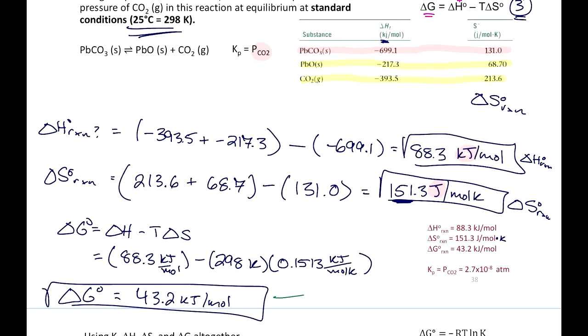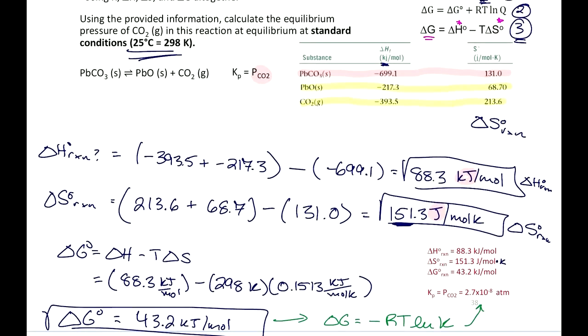So we just have to take it one step further and plug that into our delta G equals negative RT ln K. But you get the same answer as we got before, so I'm not going to do it. So, two ways to get the same answer. I want you to know the strategy here because we could ask you equilibrium concentrations, either giving you delta G values like the previous slide, or we can give you delta H and delta S values.